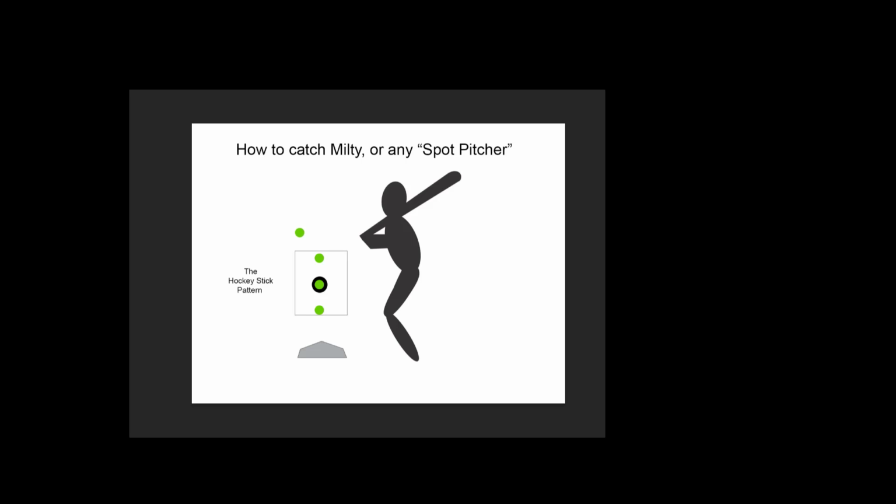And that's because as your hand comes through, it starts to turn, and the release point is harder to finesse than the directional aim. So in the course of a game, you're going to miss low, high, and very high far more frequently than you're going to miss side to side. So when you take into consideration both your DOAM and the hockey stick pattern, now you can sort of predict where those pitches are going to go.